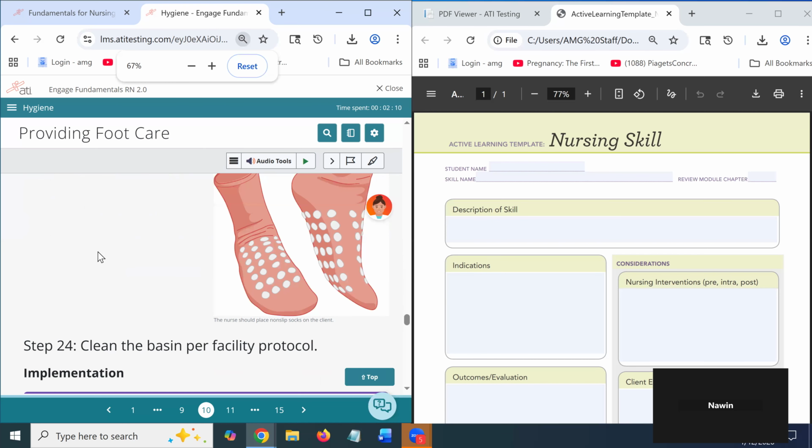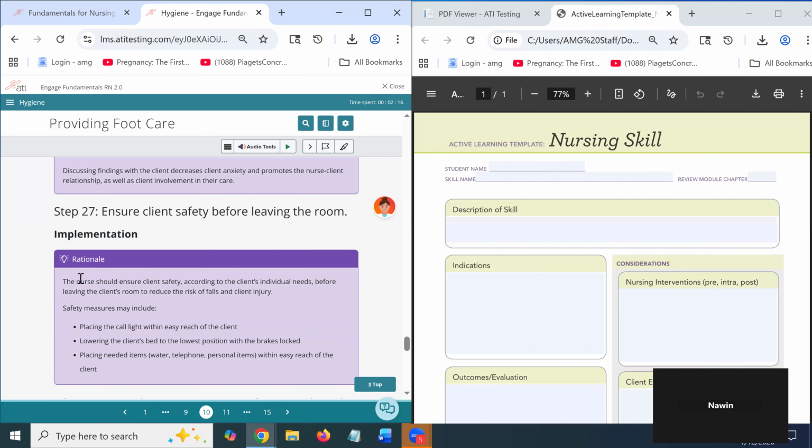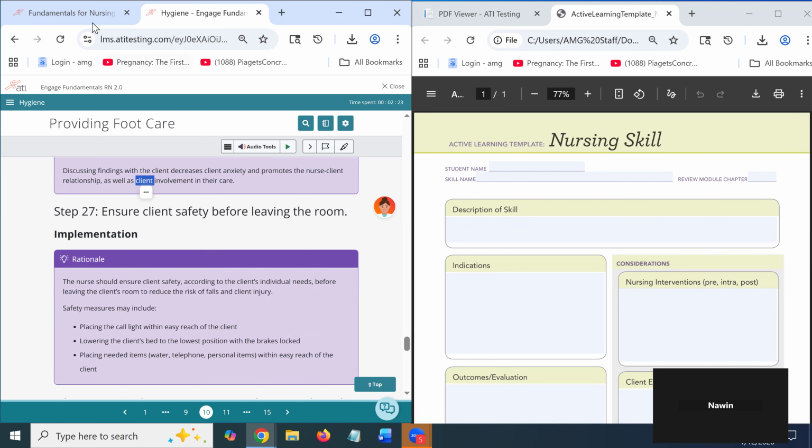And then there's a couple of little hints here and there, like these rationales. These are little hints of what the importance of everything is. Okay.